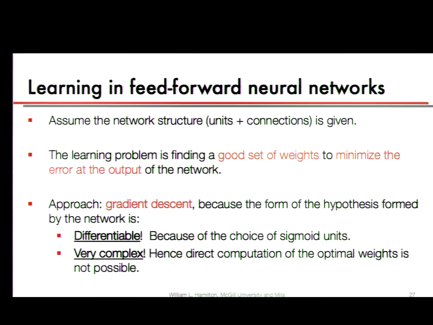And we're going to do this using gradient descent. Now, why are we using gradient descent? When we did some other models, we had some nice closed form. Unfortunately, for these neural networks, they're so general and can be so complicated that it's just impossible to come up with a closed form solution. But what's nice is that we're using a bunch of differentiable functions, and we have this sigmoid function that has a nice derivative. So we're just going to run gradient descent.